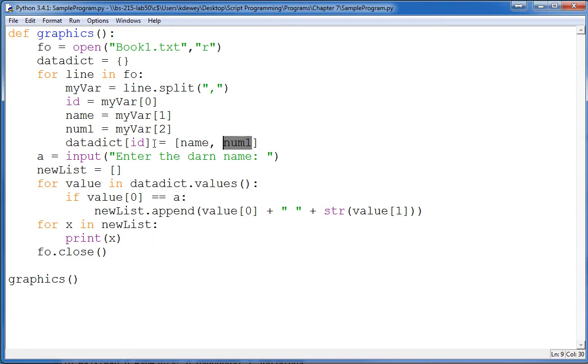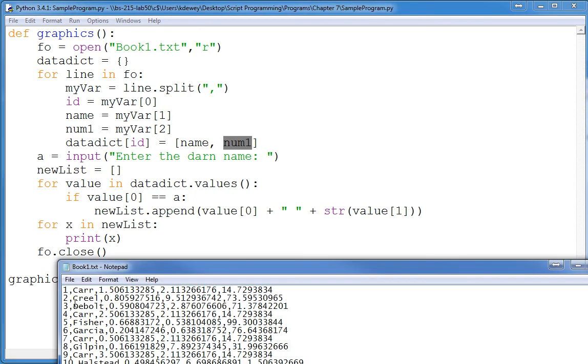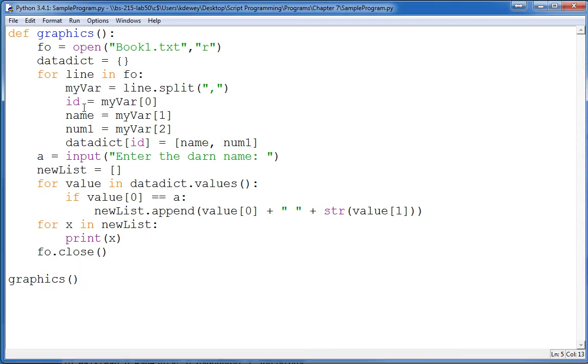Let me go through one more real quick time here. I added an ID at the beginning of each entry here. So that became 0. The name, the num1, then I could have number 2 and number 3. Then for each line inside the file, I am building a data dictionary that's going to be keyed on the ID, and the value is going to be name and number. Okay? Then for each value in the values, remember values are name and number. So for each value in values, value[0] would be the name, value[1] would be the number.